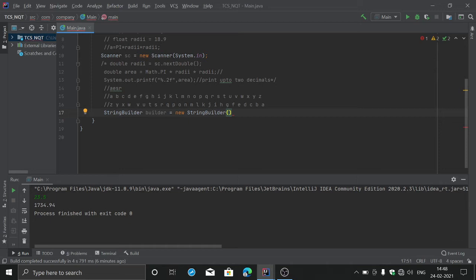So I'll create the StringBuilder. Let's call it bd, because in the exam the fewer characters you write, the more time you have to write the program. Now consider developing the program.